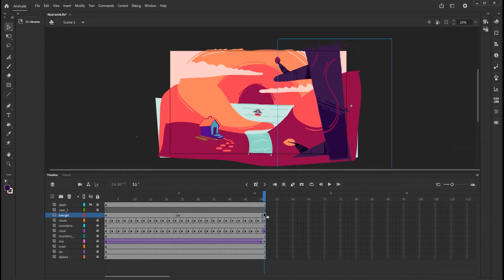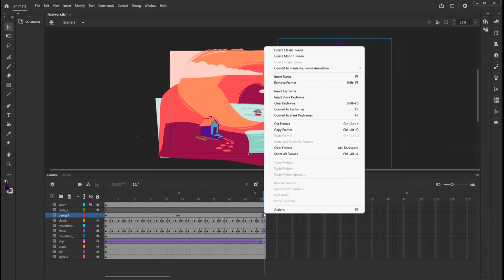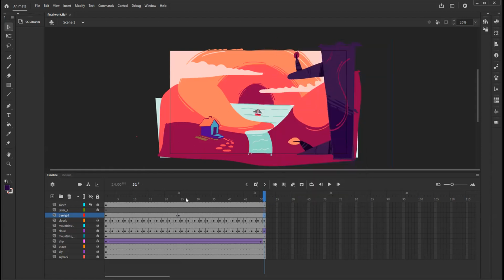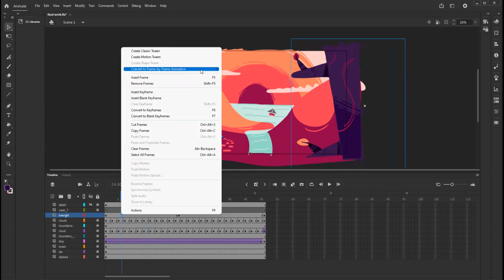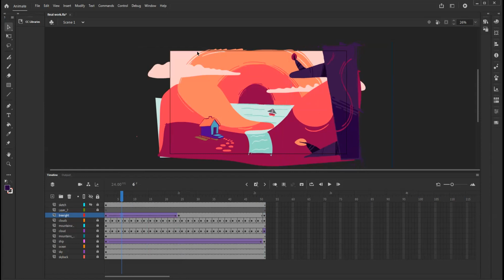All right, so I will first clear the keyframe. Clear keyframes. So it will be in the last position. Okay, so if I create a keyframe over here, it will be in this position only. So only this part, because I don't want movement in this part, right? So only this part, I want to create a classic tween.